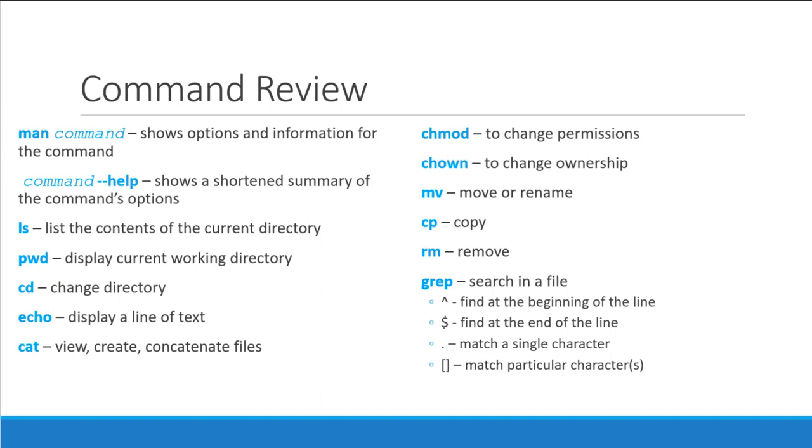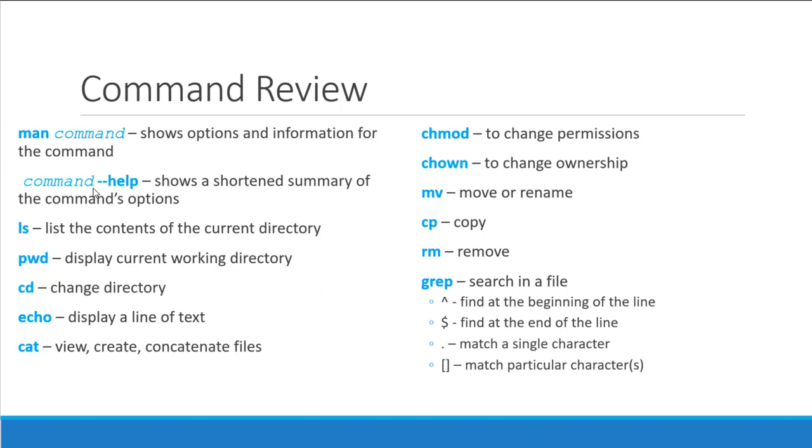So our first command in this list is the man command. And the man command basically is used to get us to reference manuals. So if I want to know more about a particular command, I'll put man in front of it. When I do man and then a command, it's going to show the options and information for that command. The first command that we're going to end up using outside of man is the ls command, which lists the contents of the current directory. So if I do man space ls, I'm going to see all the options and information about the ls command.